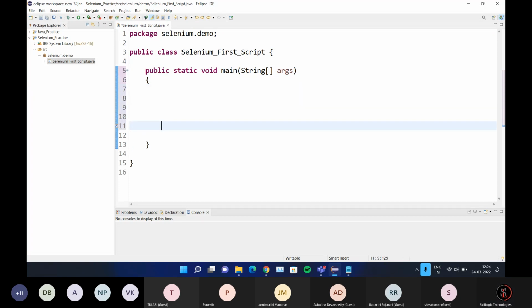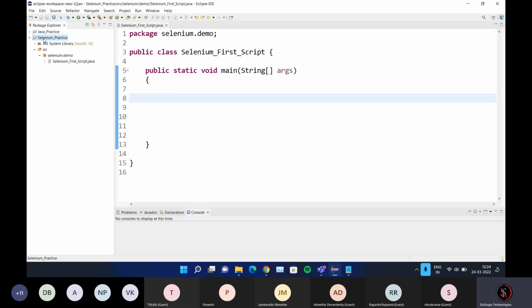Okay. So to write the Selenium code, normally this project does not have any Selenium related libraries. We downloaded them and kept them in C drive. That's it. We haven't referred our libraries to this particular project. So we need to refer to them here, then we can write our Selenium script, right? So how to install that? How to refer so that our project contains them and whatever Selenium code you want to write, you can write it. Whatever is in C drive, we need to refer to it here in our project.